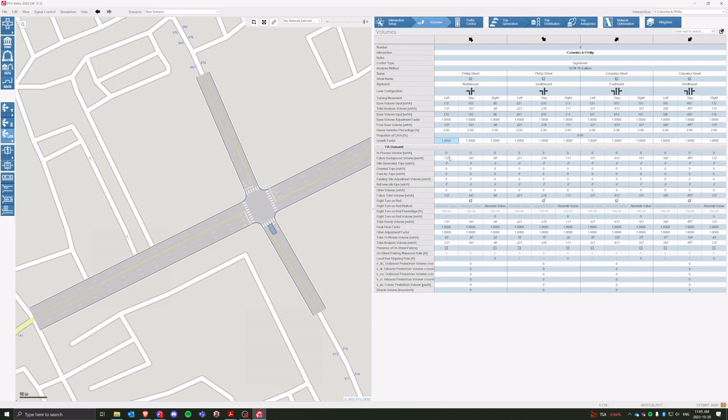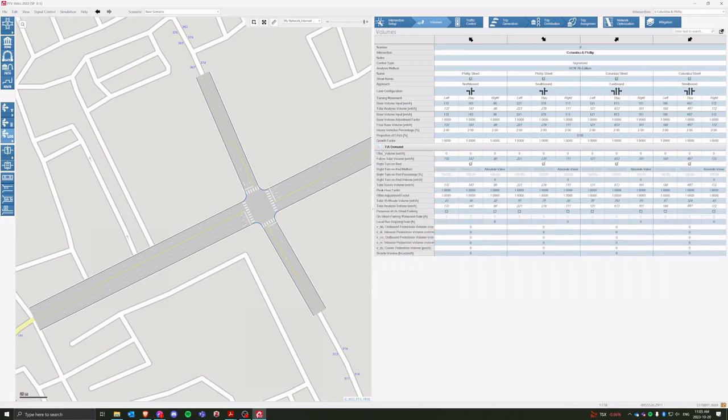We could add those here, but we don't need to worry about that today, so I'm just going to minimize that. And again, future total volume, this will be calculated by the software, but in our case, it'll just be the same as our base volume because we haven't made any changes to the growth or added any site traffic.